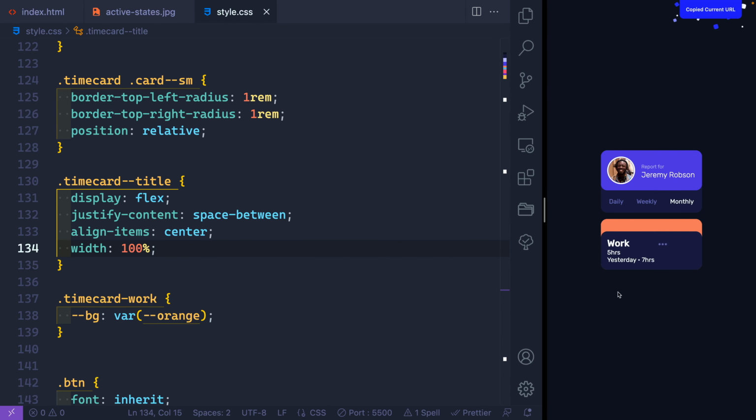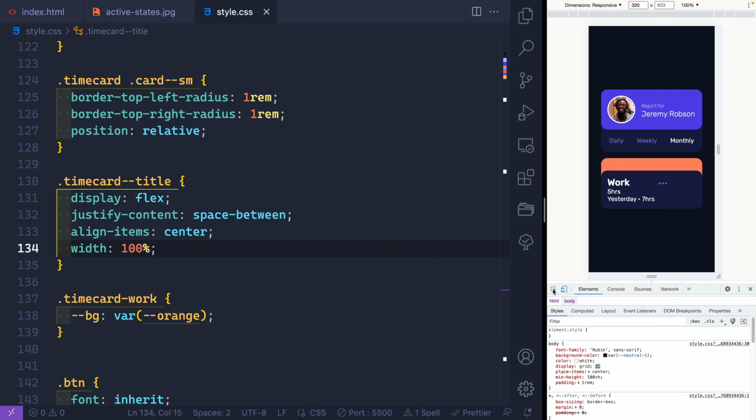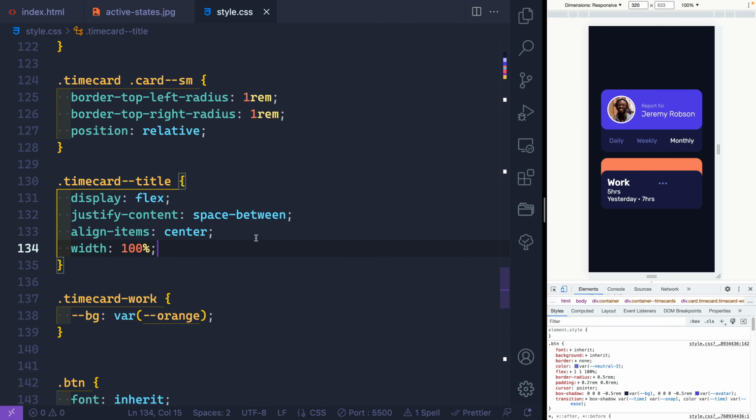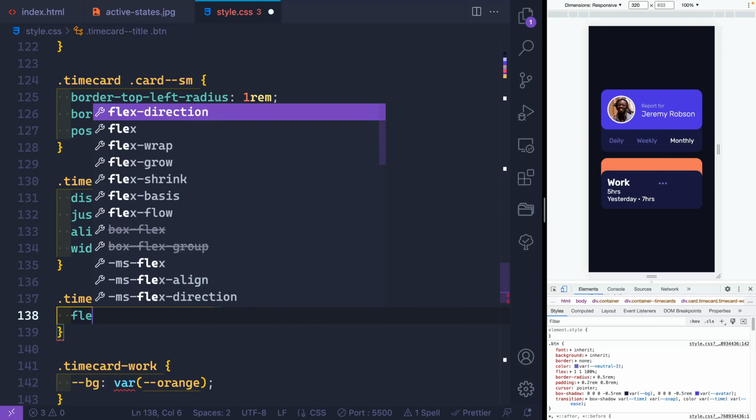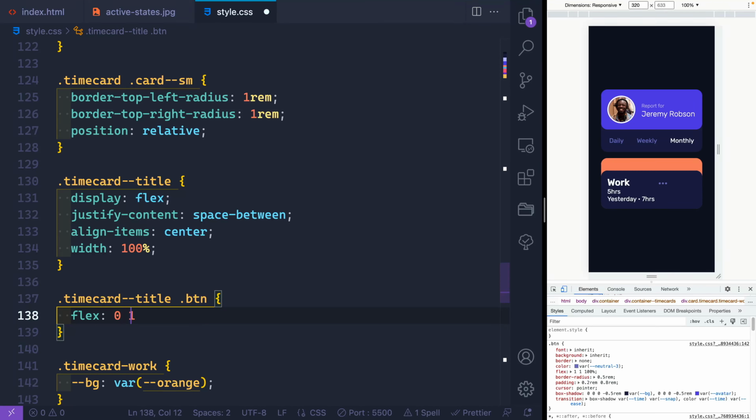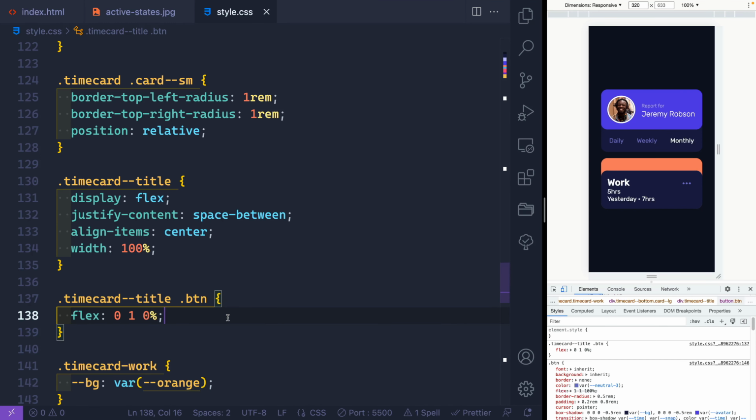What is going on here? Well, let's come inside here. This button, oh, it's taking up that full flex amount. I forgot. So let's make one more adjustment. Whenever there's a time card title with a button inside, then I want the flex to be 0, 1, and 0%. It shouldn't stretch all the way across. Okay.